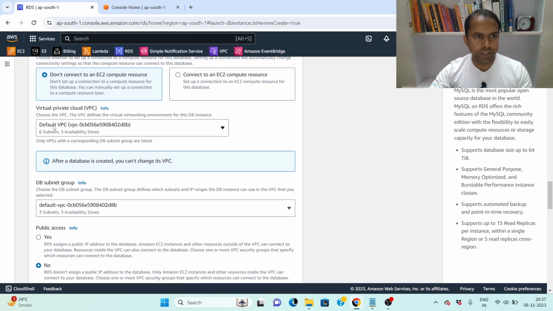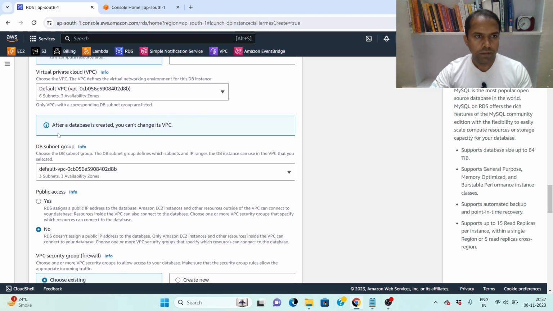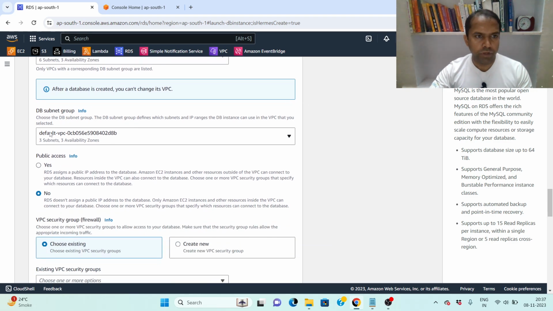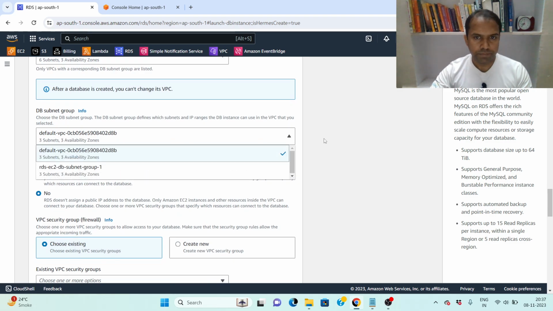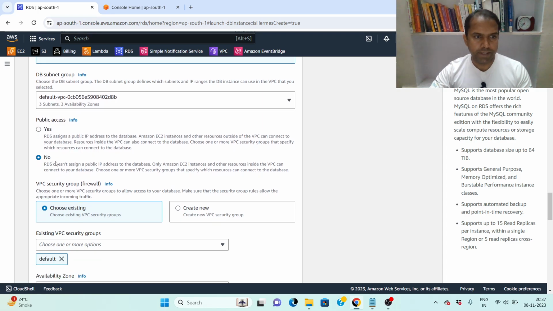Next, VPC. We are choosing the default VPC. DB subnet group, we are choosing default. Public access: there are two options, yes and no. We are not going to provide public access to our DB instance because we do not want anyone to access our DB instance from the internet.